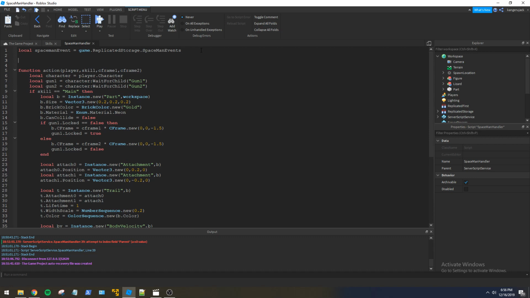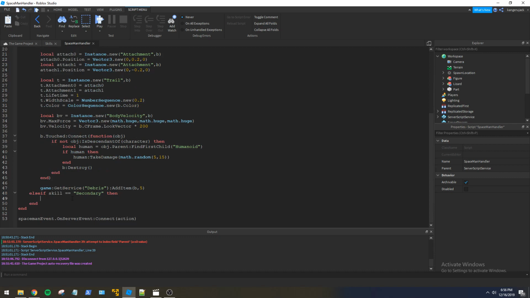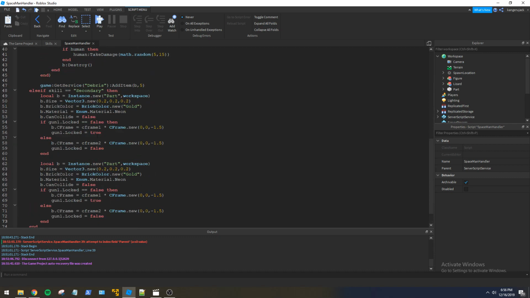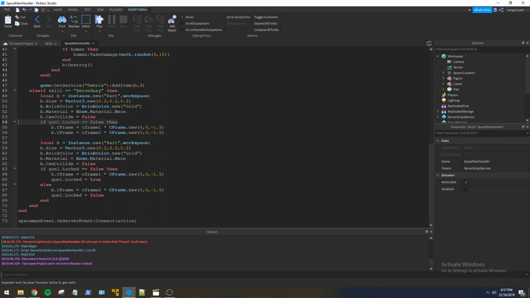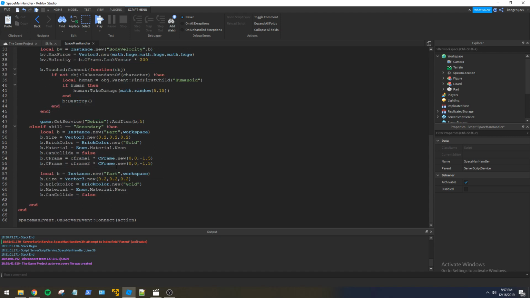So we should probably get some functions in here so we don't have to constantly... No, it's not that big of a deal. You don't need to get functions in here yet. We'll do that later. So let's just copy this bit of the code, and then we'll copy this 2 times, get 2 bullets. So 1 bullet, C frame is going to be to 1 gun. So we don't need that lock stuff. Don't need that. Okay. Cool. Delete this. Okay, so it's going to essentially shoot 2 bullets at one time.